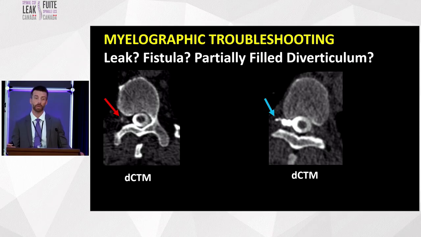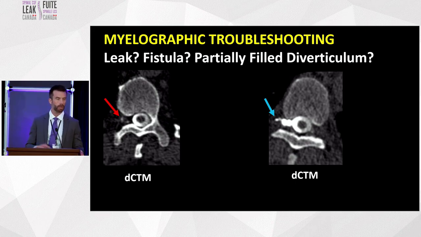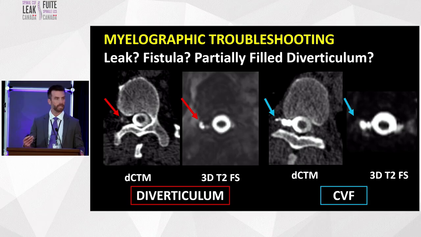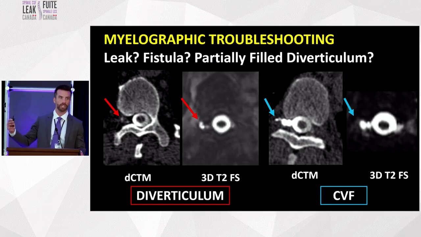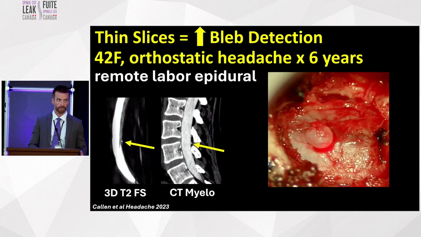I also like to use these when I troubleshoot my dynamic myelography. Frequently, we see these little linear densities out in the foramen. We're looking, is that a fistula? It could perhaps be a fistula. Here are 2 patients with these little contrast lines out there in the foramen. But then I just pull up the MRI next to it on both of them, and I say, oh, look, the patient on the left has this little boot-shaped meningeal diverticulum. Contrast is just layering in the dependent portion of that. That's not a fistula. But the patient on the right has this bilobed meningeal diverticulum with this linear structure coming off its apex. That's more consistent with a fistula.